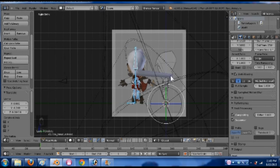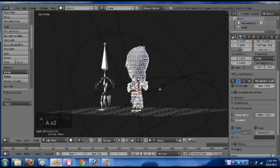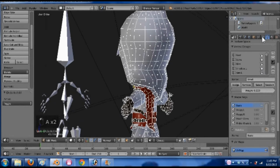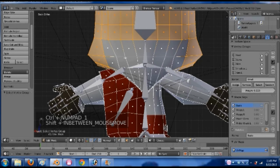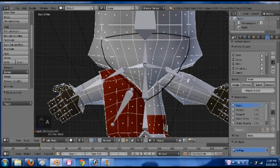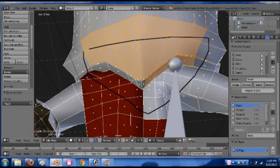Oh, it's that hood that I didn't put anything on. If I go like this, I'm going to go back to this section, hit select, go to this view, and just kind of outline this so I know which section I'm looking at. Go ahead and deselect everything. Select all of these in here. Accidentally select part of that coat there. Let's turn the screen down so I can do this easier.